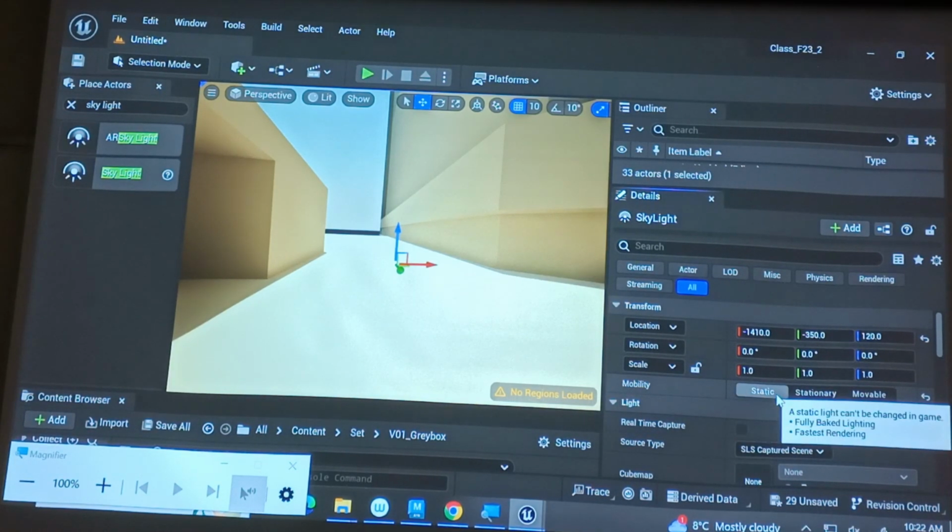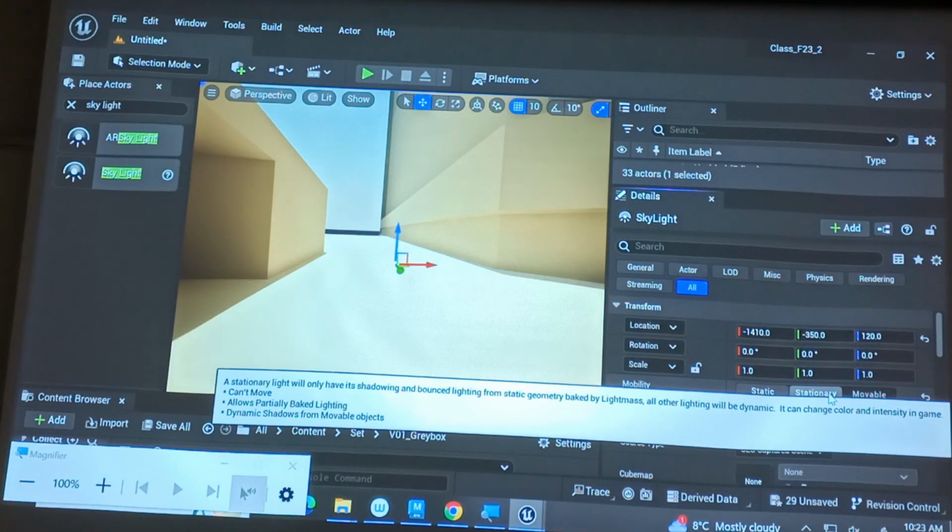If it's static, it means it can't move. If you bring in an actor, like let's say you had a light switch, and you built the light switch itself, and you needed the center toggle to move. If it was set to static, you wouldn't be able to key it. You wouldn't be able to move it. You would need to set it to movable so that Unreal knows that this actor can move. And it's pretty much as straightforward as that.